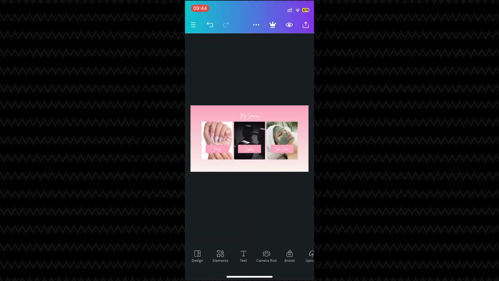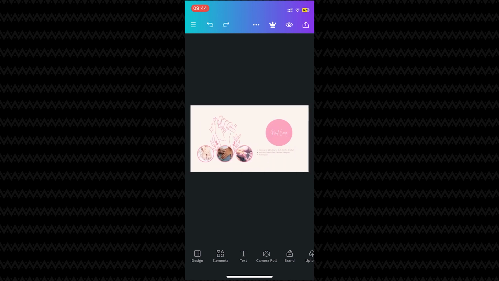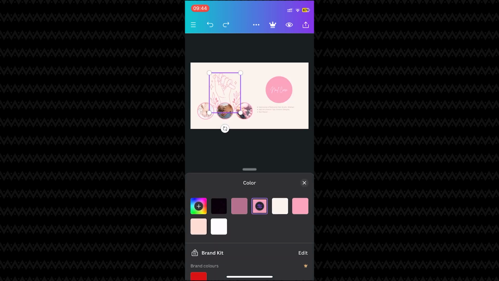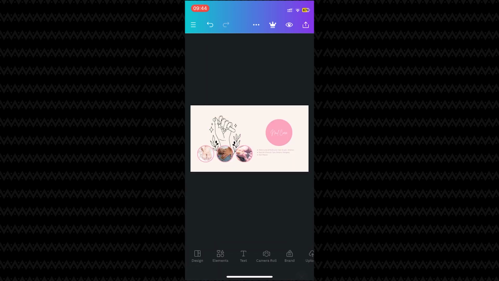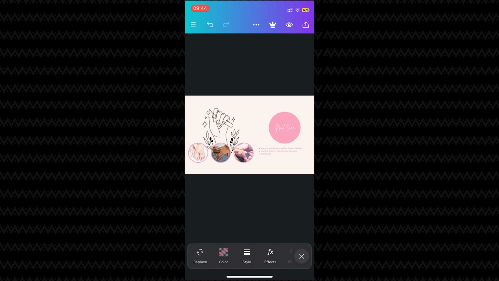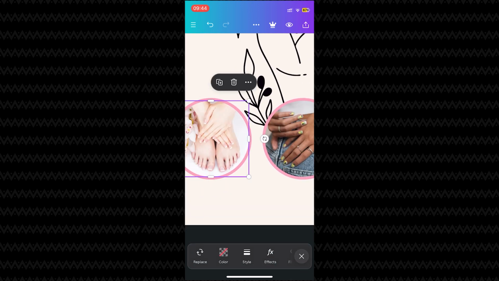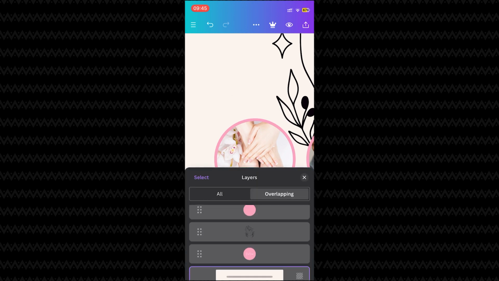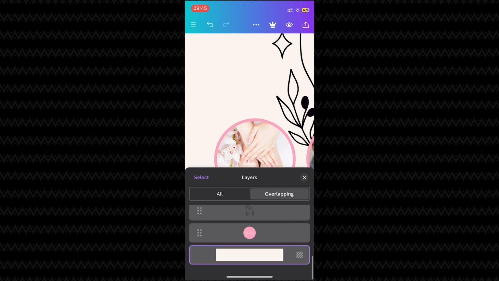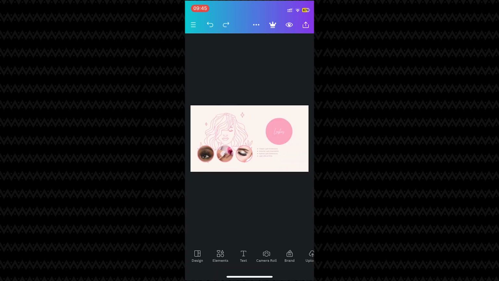And then all the elements here, you can change the colors except for the images. So you can put black, whatever. And then you can zoom in, which is pinch to zoom, to change the image and the border color around it. Or you can go the layer route, but then it can be confusing because it will then show you all of the elements on the page. The same thing applies to the other pages.